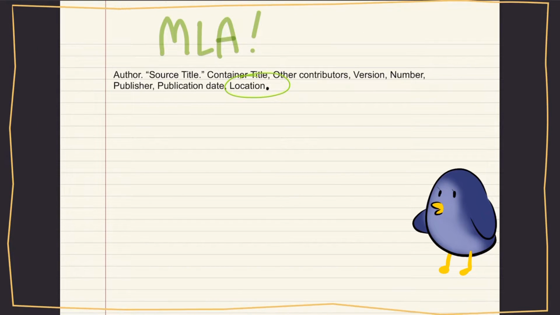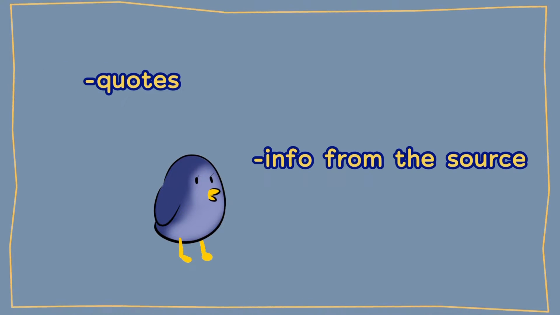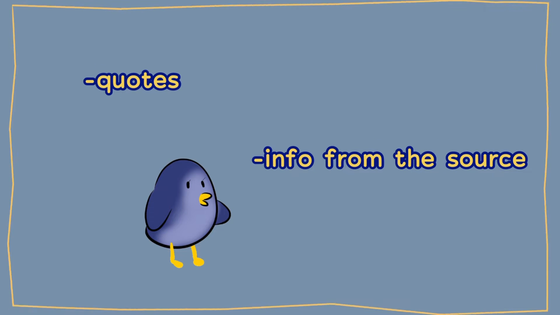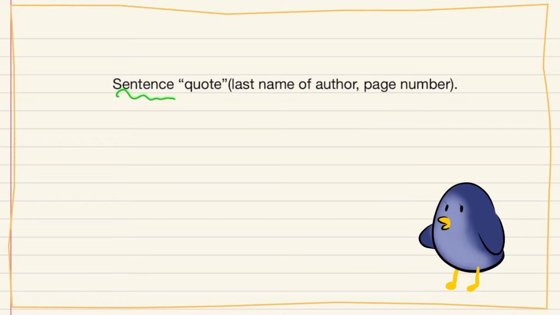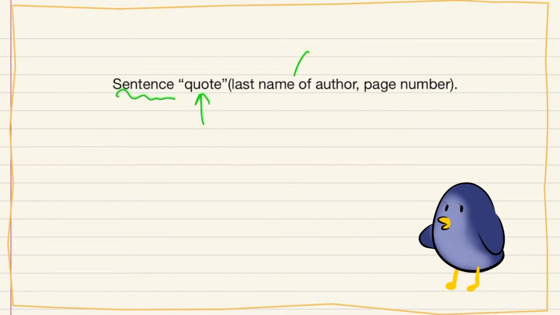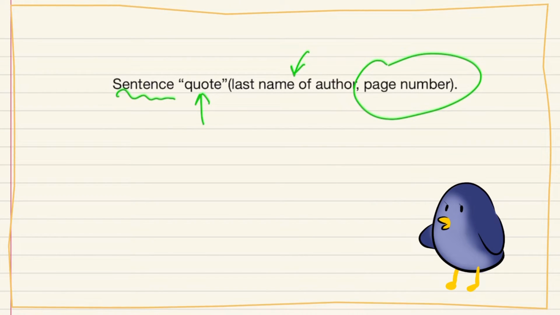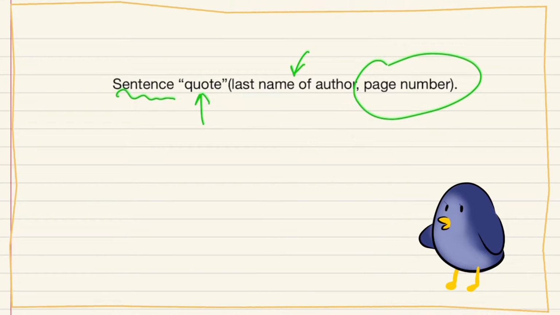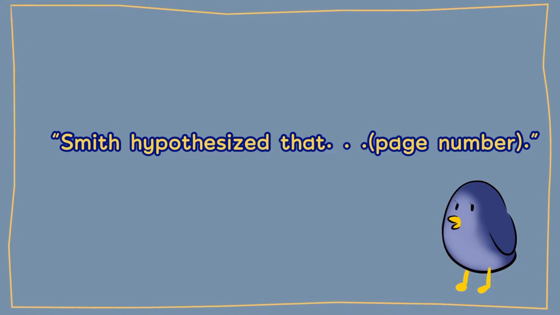This is how to successfully make an MLA reference, but how do we give credit to sources in text? In-text citations need to be placed after quotes or information that have been taken directly from the source material. In-text citations look like this. You might have the sentence followed by the quote, and then directly behind the quotation mark, you would put a parenthesis, the last name of the author, and the page number where the quote was found, followed by another parenthesis and a period. However, if you have mentioned the author's name in the sentence, you would simply put the page number in parentheses before the period.